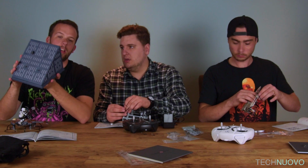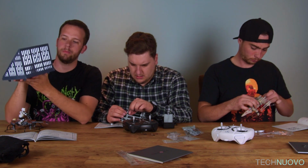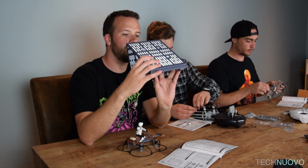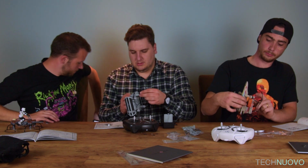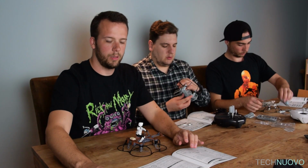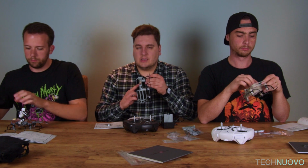Yeah, must be. You can reuse these, by the way. They've got an internal battery, and you can plug them in and charge them, so you can listen to the music all the time and open the box several times and really enjoy yourself. The box comes with several songs, several sound bites as well. Depending on which model you go for, whether you have a TIE Fighter or an X-Wing or a Speeder, you get different sound effects for your box.